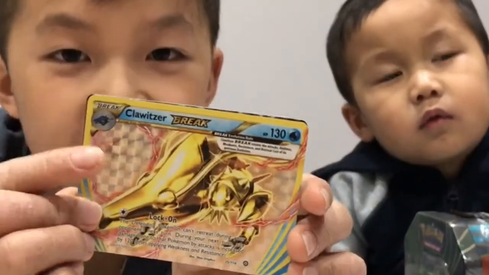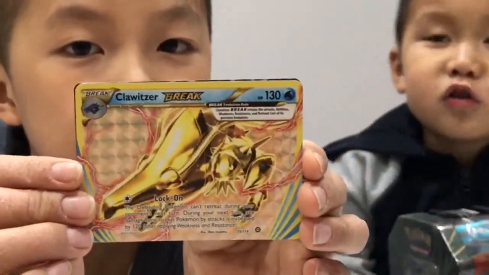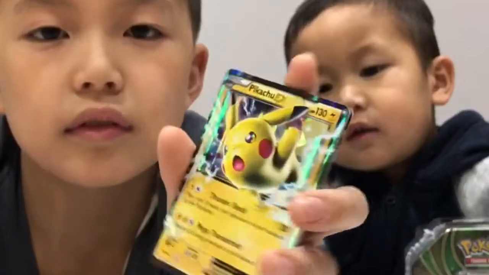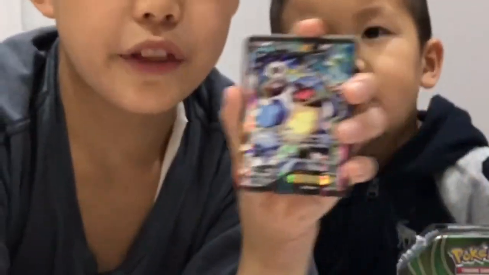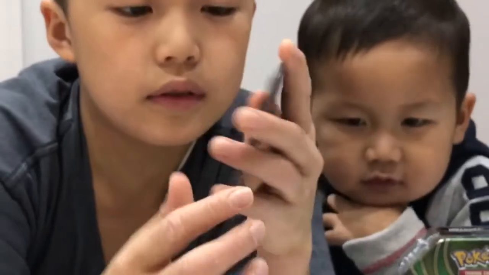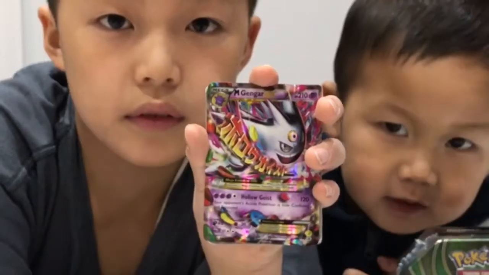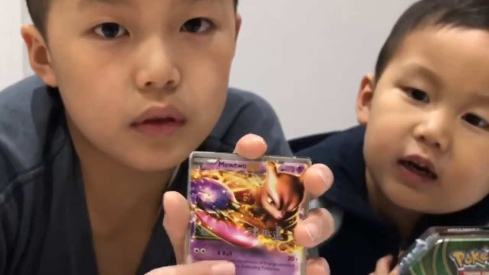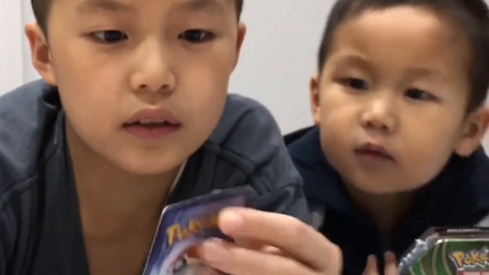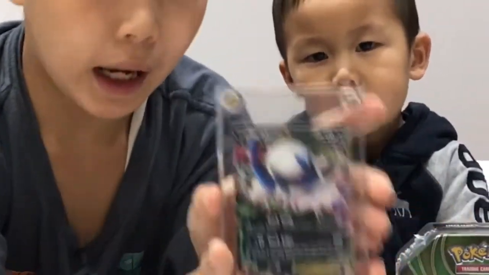Comment down below how to say this name. It's a break card. No, you said it already. Oh, I did. No, I didn't. Pikachu. And Blastoise. Another Blastoise. Mega Gengar. Mewtwo. I think this is Keldeo. And my Absol EX.